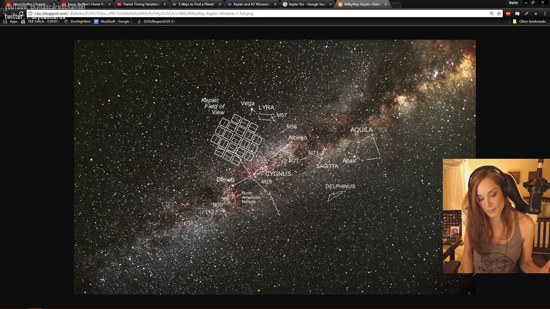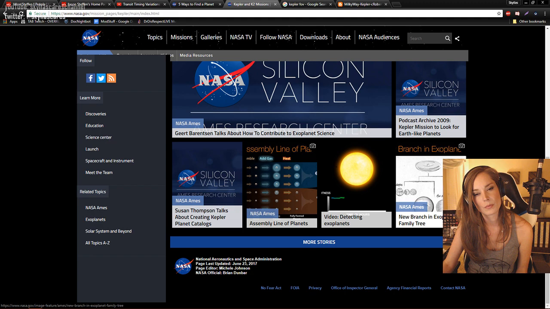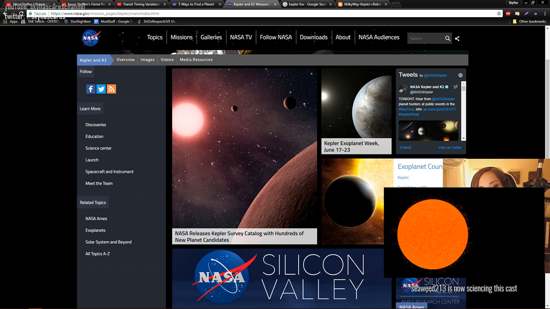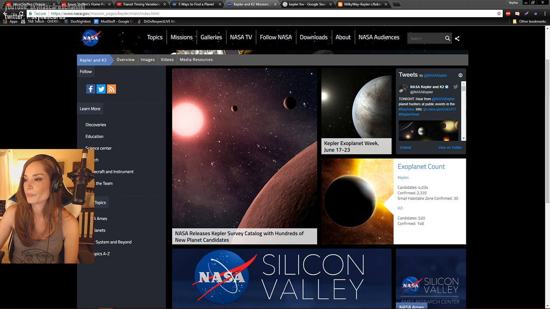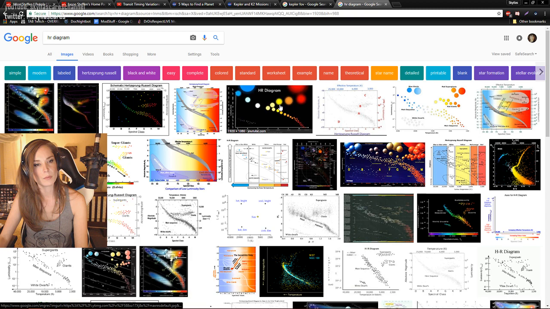The main purpose of the mission was to find essentially Earth twins, to measure the frequency of Earth twins, which is an Earth-sized planet on a one-year orbit around a solar-type star. And the definition of solar type is based upon what the star looks like on the inside. If you get stars that are much smaller than the sun, then they basically boil all the way to the center. If you get stars that are much larger than the sun, then there's no boiling at all. It's completely radiative, is what they call it. Solar-type stars have a core, a radiative zone where photons basically just diffuse outwards, and then a convective layer near the surface. Those are F, G, and K type stars, whose surface temperature centers around 6,000 Kelvin, which is basically where the sun is.